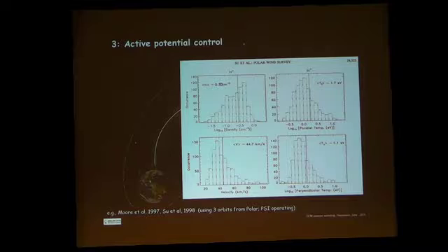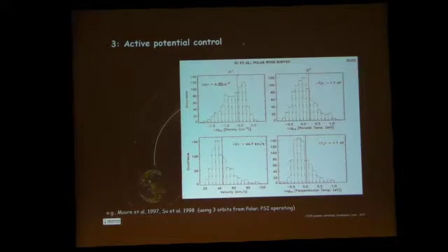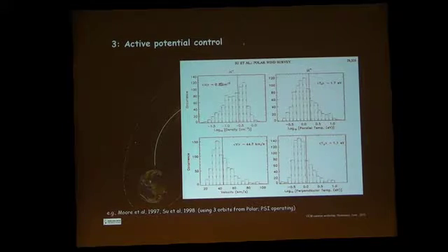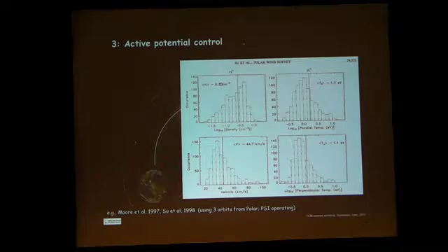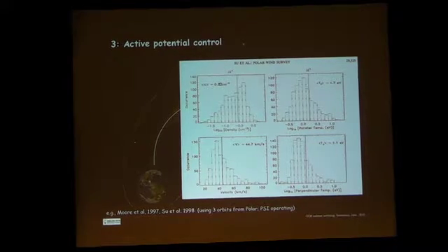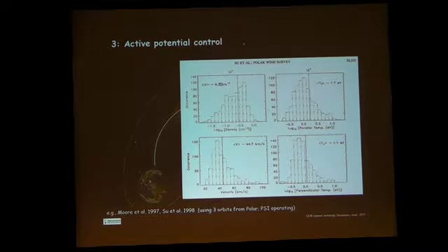This would have been ideal if we could do this all the time. But this is very tricky because you have to neutralize the spacecraft. You need some active experiments. You need to emit ions. And ions are sort of a limited resource. So here, back in 1998, they managed to do it for, I think, 3 orbits. And then the ion emitter was exhausted, or they couldn't do that.